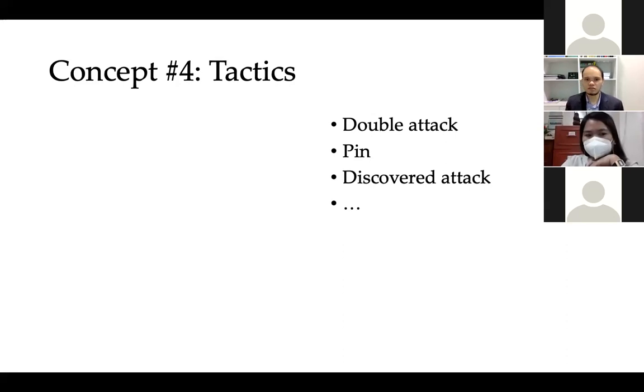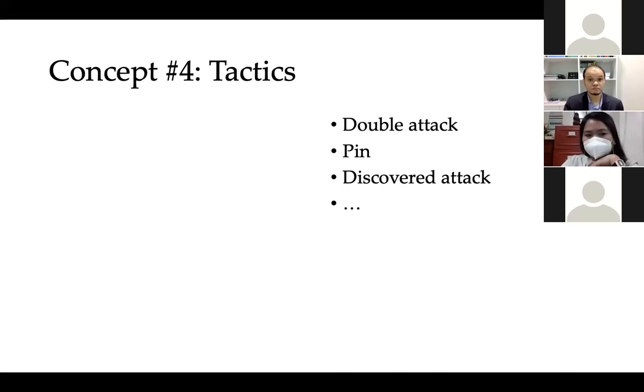Or a pin. A pin is something that puts you in a situation wherein you cannot move a piece. Either it is illegal to do so, in the case of an absolute pin, or in the case of a relative pin, a piece is actually blocking off a bigger piece or a more important piece that can be captured if that piece is moved.